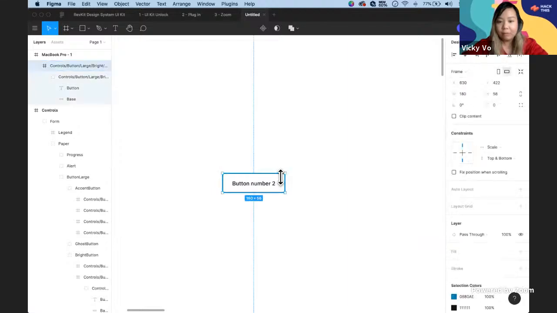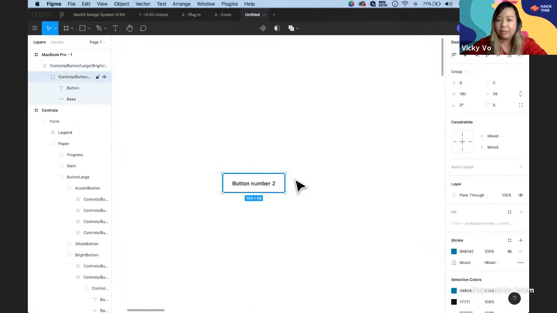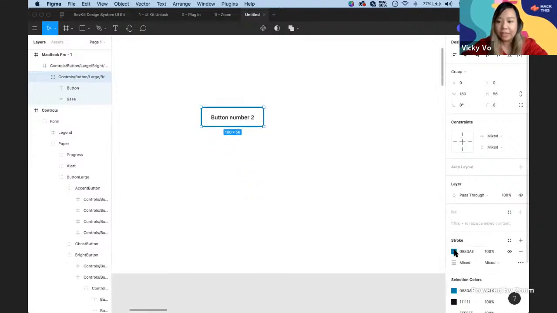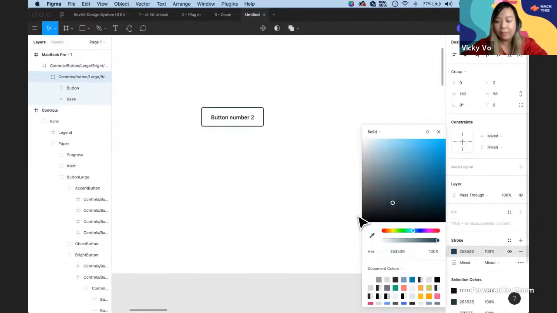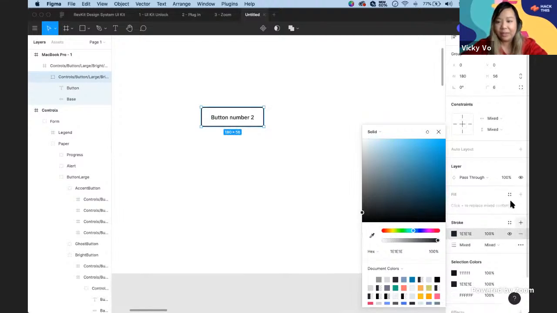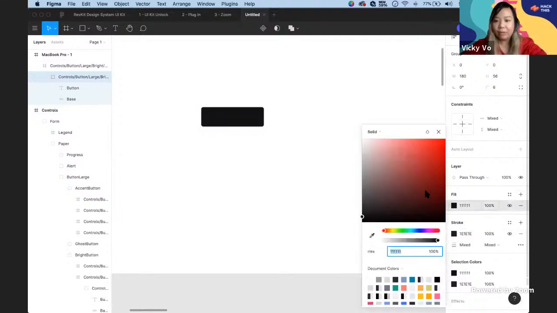And same thing with the borders right here. If you want this button to be filled, or if you just want to have a stroke, you can always change the stroke colors on the right panel. And if you want to remove the stroke and add the fill, you can click on the add button right here, and it will automatically allow you to change the color of the button.